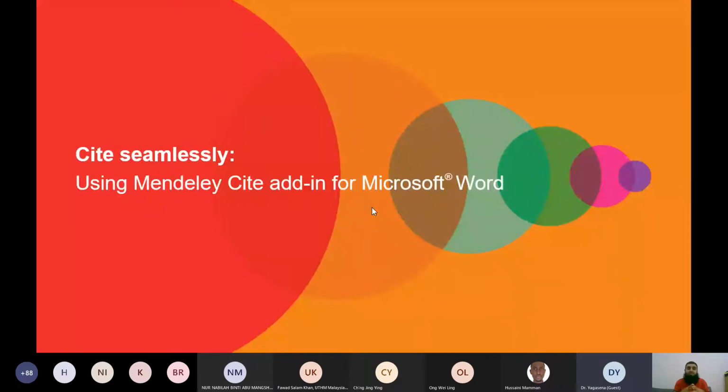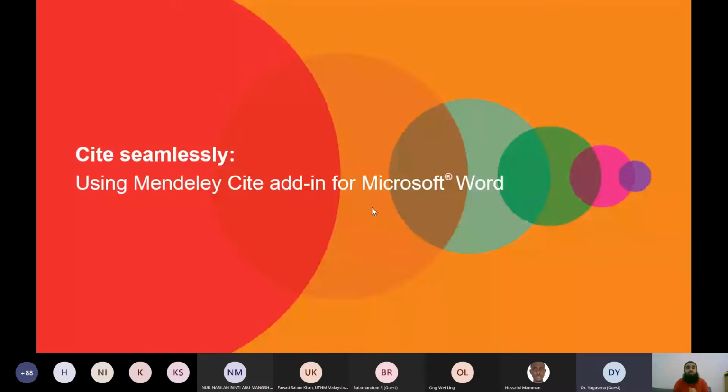You are using Mendeley not only to read the documents, right? Reading documents is one thing. That's an additional feature Mendeley is giving you, along with annotating your documents, creating notes, and sharing libraries with your colleagues. But the main thing is you use Mendeley Cite to add references into your Microsoft Word document, which could be your paper, your thesis, and so on.